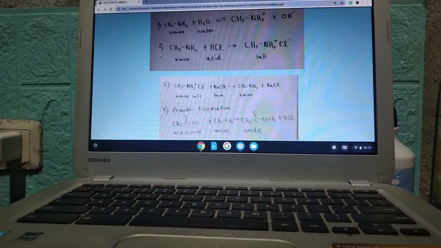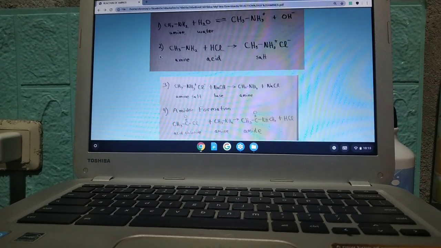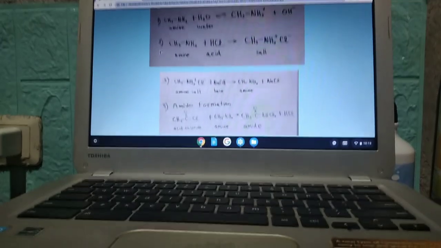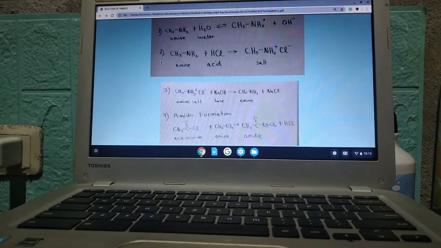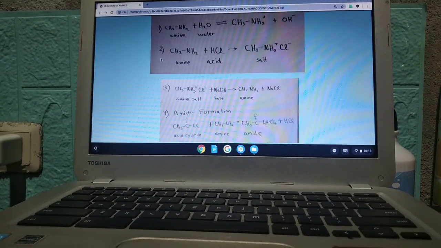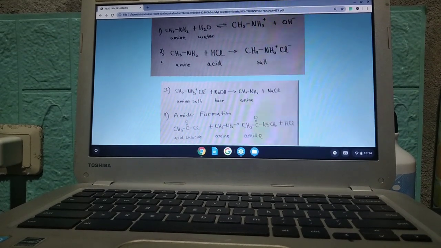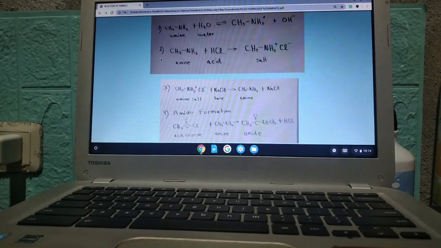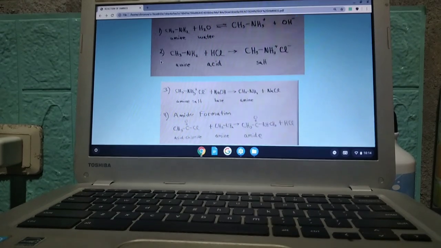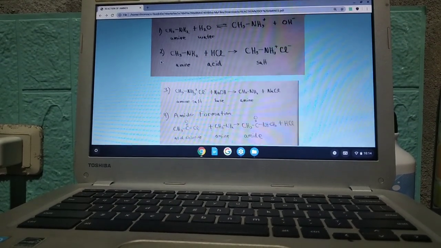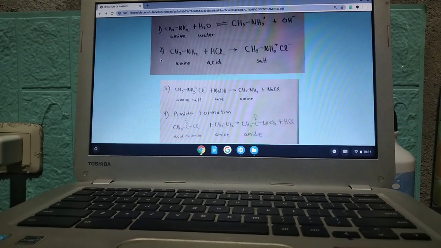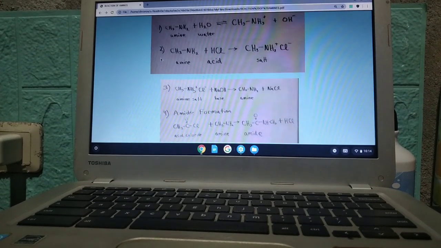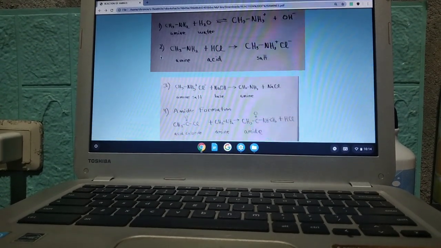So I have four examples of the different reactions of amines. Amines are pretty reactive substances when we talk about the reactions that amines like to undergo. Amines are organic bases derived from ammonia, and they have the amino group, as in amino acids. As you know, amino acids are the building blocks of proteins. So the reactions that we're going to talk about here lay the foundation for protein chemistry.